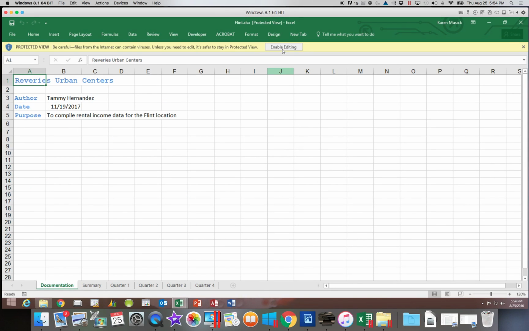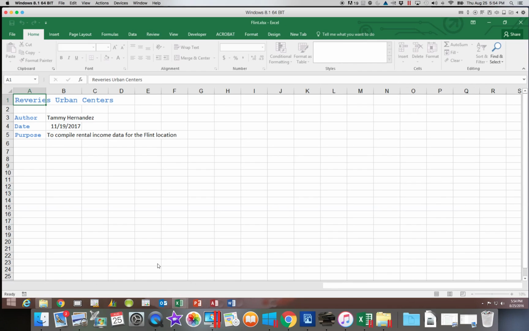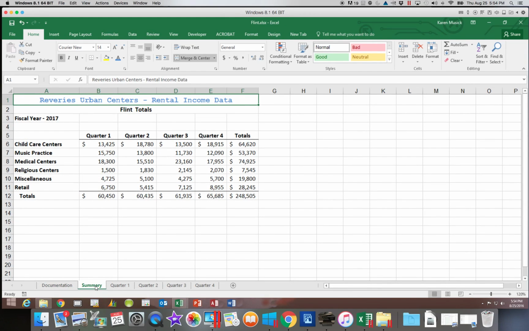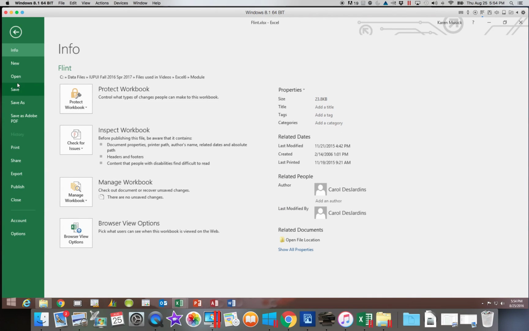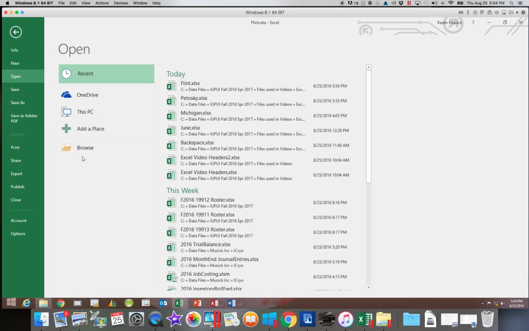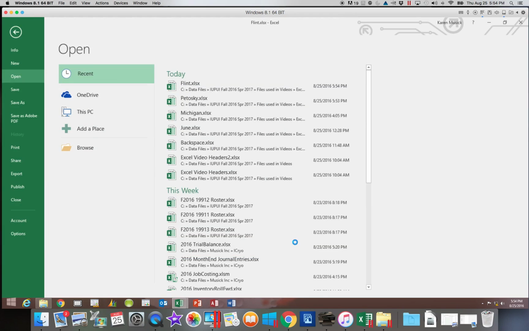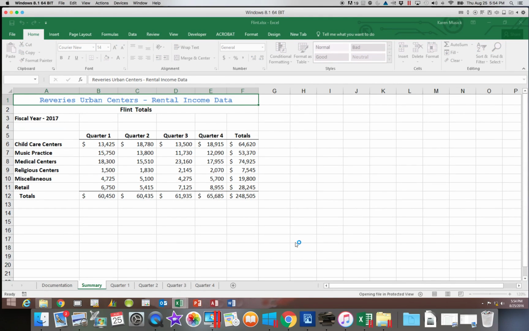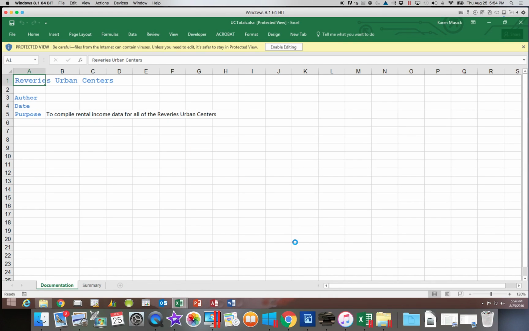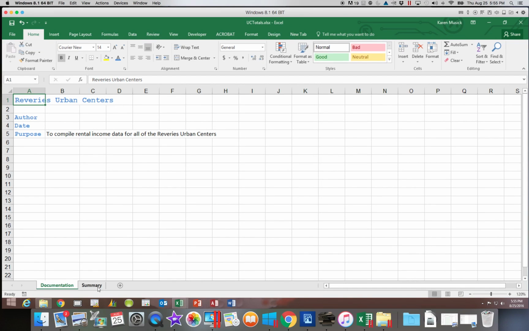And again, we're going to enable editing and then go to our summary worksheet. Next, we are going to open up the workbook that says UC totals. And we will enable editing, and again go to our summary worksheet.